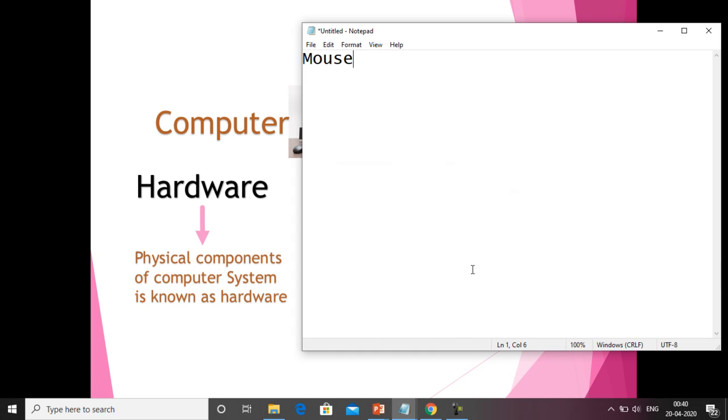We have a device in our system named mouse, and why does this mouse work? Because there is mouse software available in our system. This software consists of many files. One file contains, suppose, the instructions to deal with the mouse pointer. One file contains the instructions to deal with the mouse primary button, which we generally call the left button.